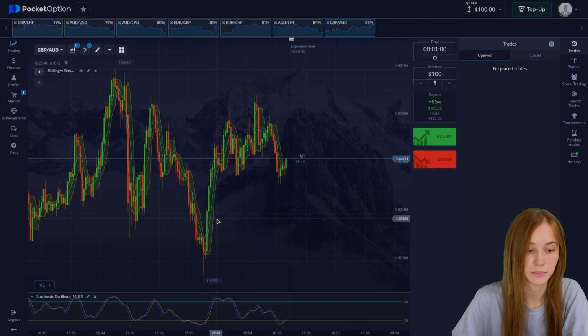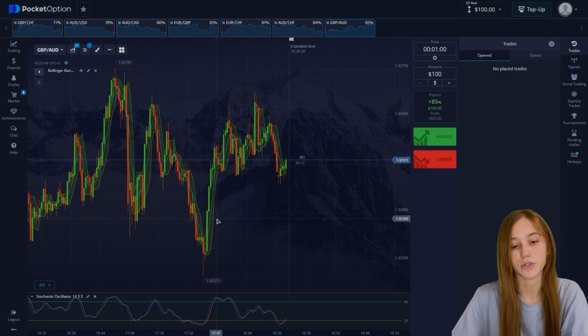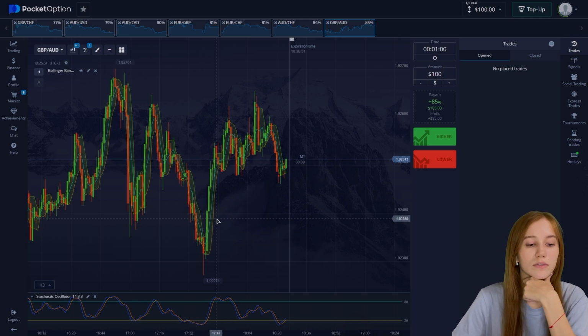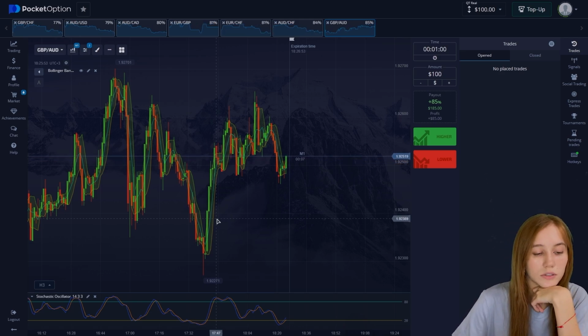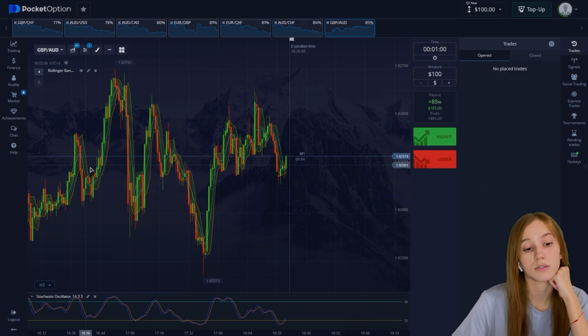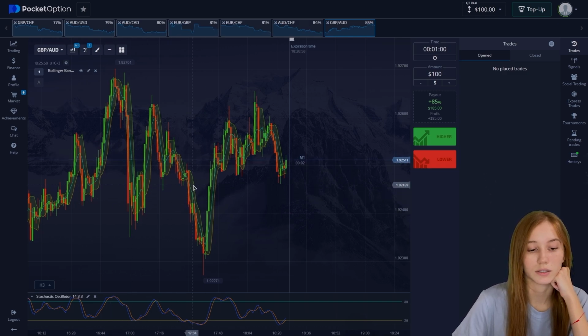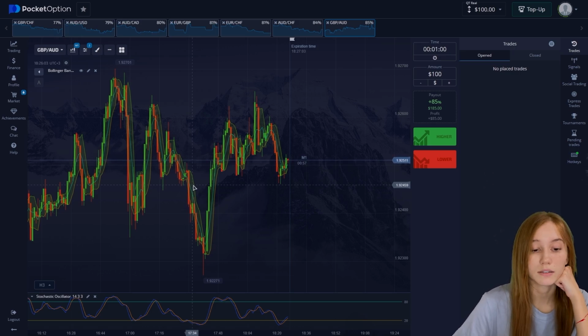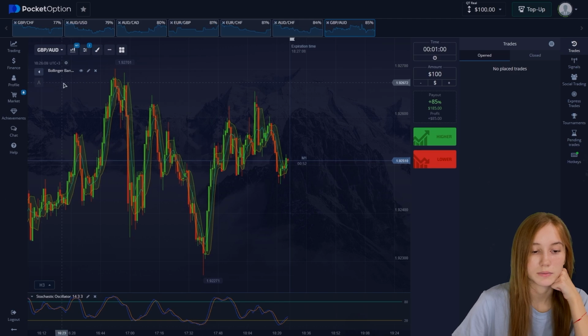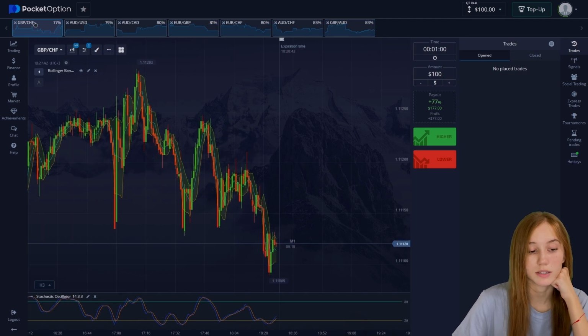So let's start. Here we come to the first currency pair. Let's open the down deal, and that's our technical analysis. We see some decreasing, but then a peak. In this peak, we see a reversal to the down level, to the resistance. We see that the reversal has just taken place.